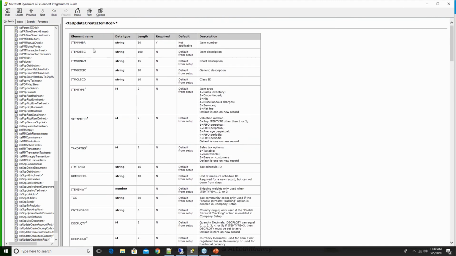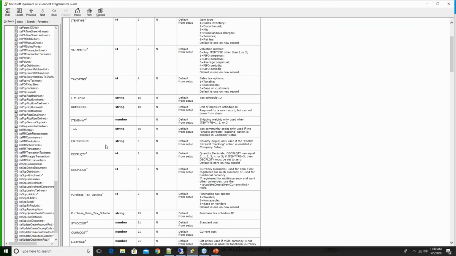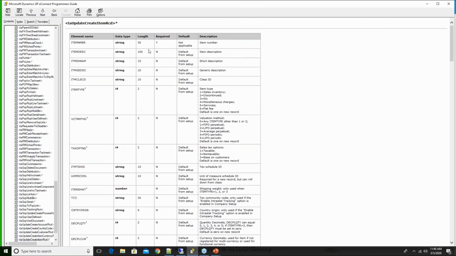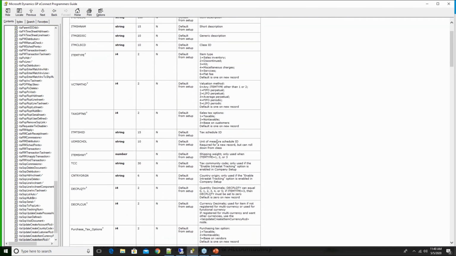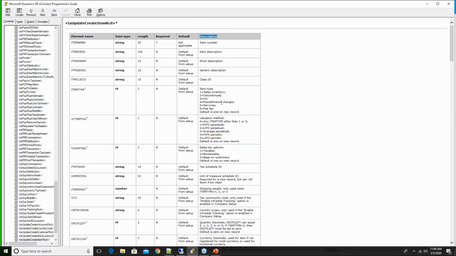So this is going to line up with the fields that we have in our GP table. So this element name, these are the names of the fields that we have in the SQL table, and then we get a few more details about the data itself. And one that can be very useful is this description column, which tells you a bit about what the data is that's stored in it, but it also gives you details when there is a specific list of options that you can choose from.